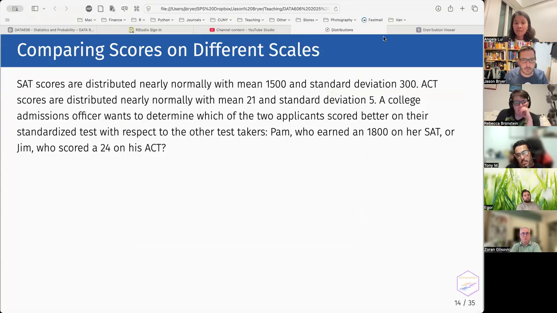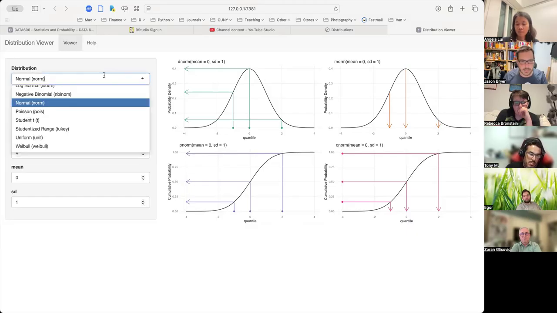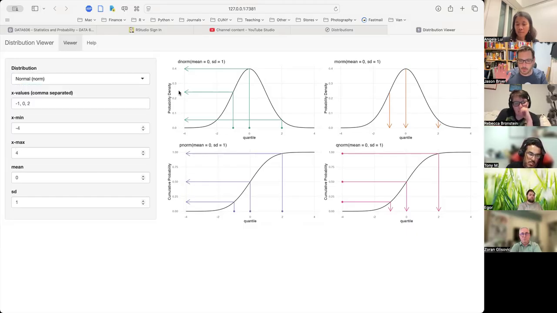So I'm going to talk a little bit more about this plot next week, but I'll just introduce it now because I think it's worth talking about more than once. And I'll publish this Shiny app before next week. The function to generate this is already in the Visual Stats package, but the Shiny app is new, and the Shiny app and the function that I'm going to update will work with any built-in distribution in R. But what this is doing here, I'm looking at this p-norm function here.